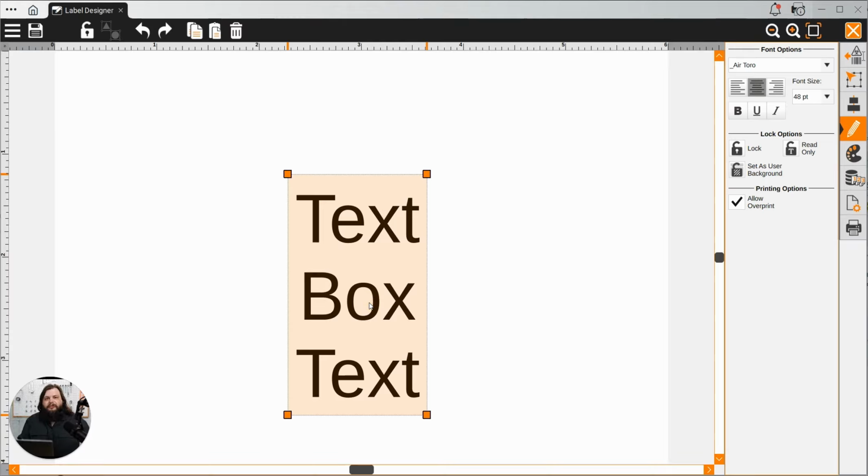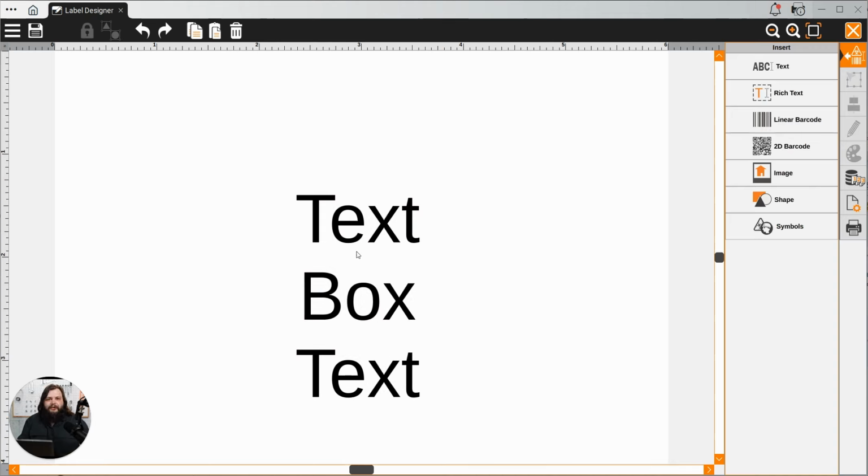The next thing that I'm going to be going over is going to be the formatting of rich text. There are a lot of differences between the rich text formatting as well as the ABC formatting, mainly just in terms of how much more you can do within the rich text itself. I'll go ahead and go into edit, and I'm actually going to move after that last T there, and I'm going to hit enter. I do want this text to be a separate line from this box instead of just being broken up by the word wrapping. So now, even though again it still looks the same, it's going to behave a little bit differently as we make some edits.